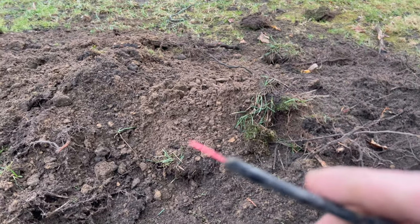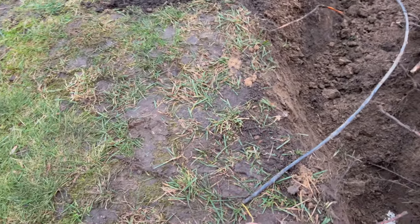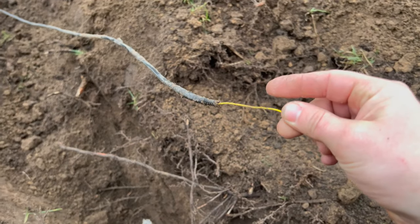So I hope we can see that in focus. Yeah, that wire just pulled right out of the ground just like that. And then some more digging, I finally found this end here. So yeah, the wire is indeed broken.